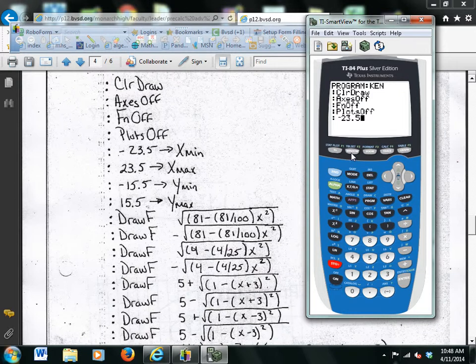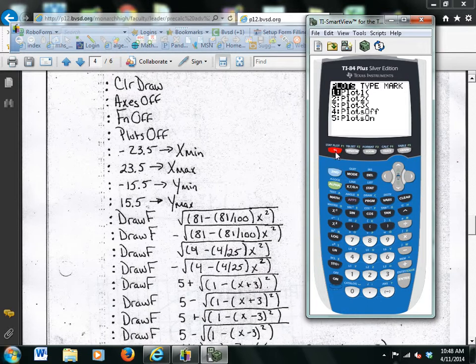Where's window? Is this window? I can't see it. Uh-oh. I thought it was in window. It was in window last night when I checked it. Where's X min? No, that's not what you want. Let me do this again. Oh no, now I'm out of my program. I don't want to edit, I want to edit this. Boy, I had it figured out last night. Now I forgot. Isn't it math? It's under vars. You have to go to the window. Oh, it's in vars, that's right. Okay, so what am I missing here? Function off. Oh, I just deleted something.